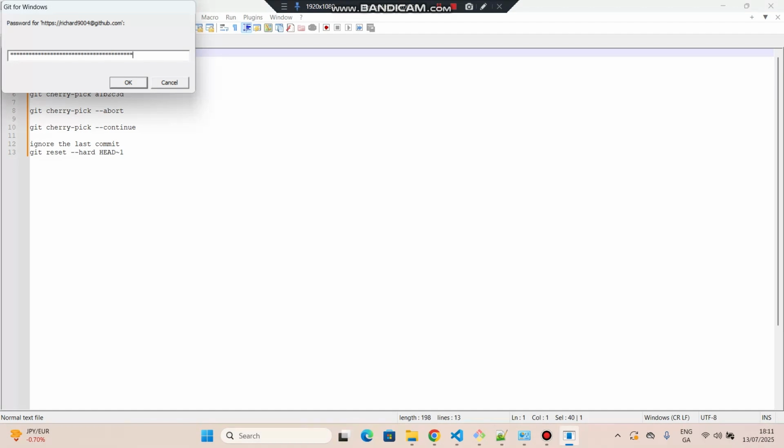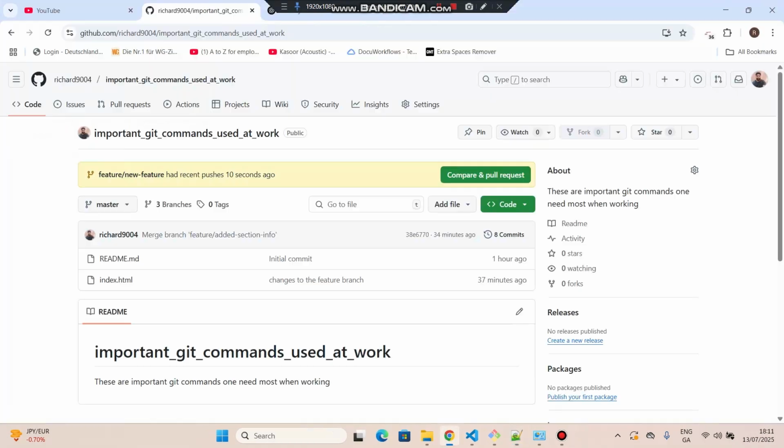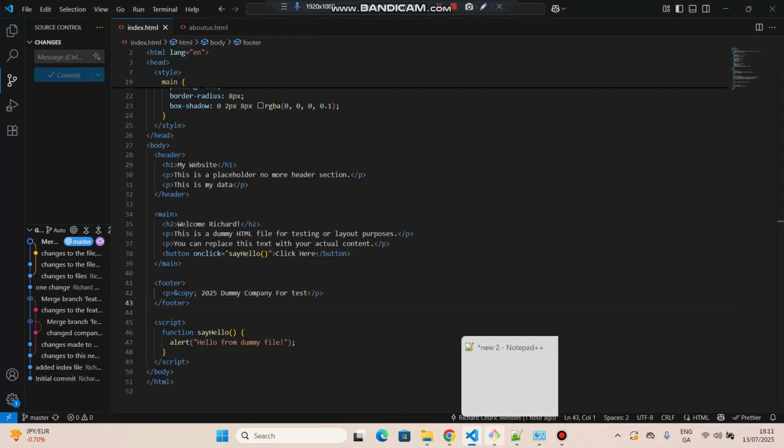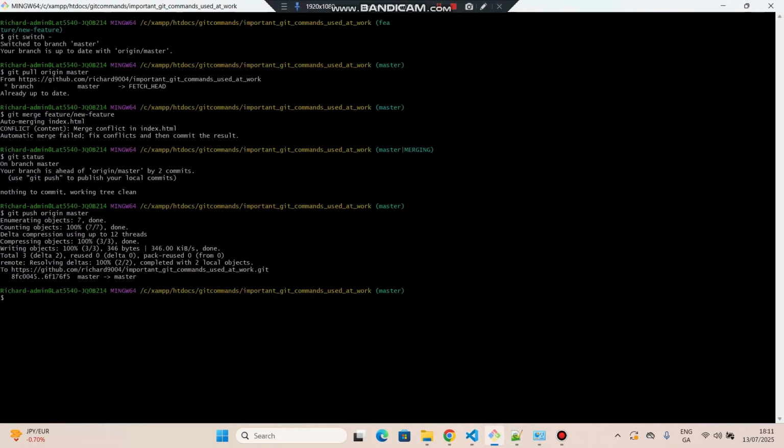Then I'll say okay here. And then if I go to this, it is already pushed. So this is how you resolve the conflicts on Git.